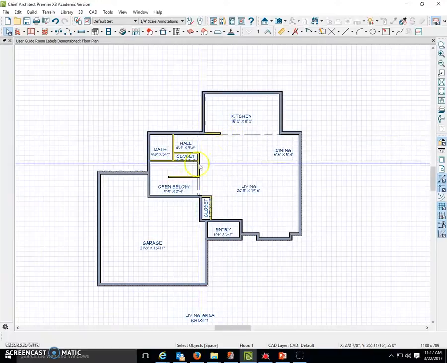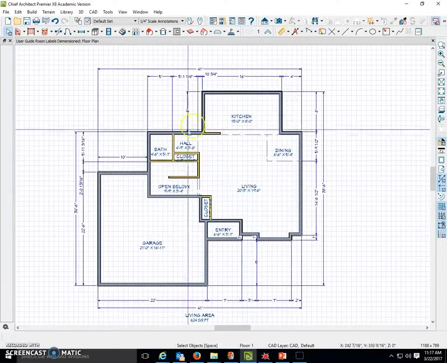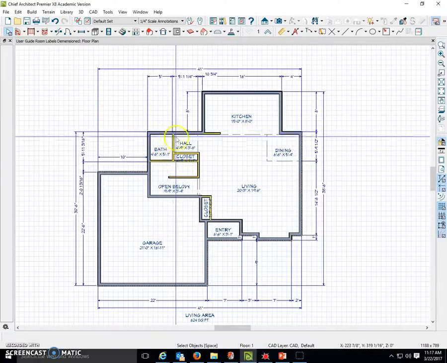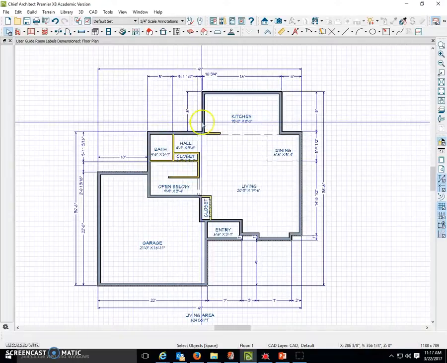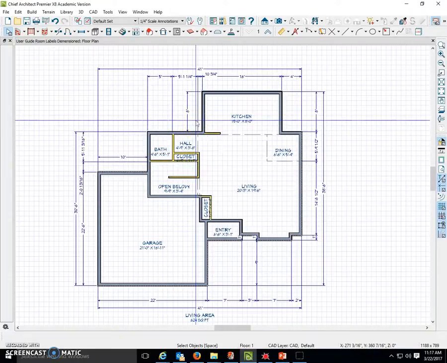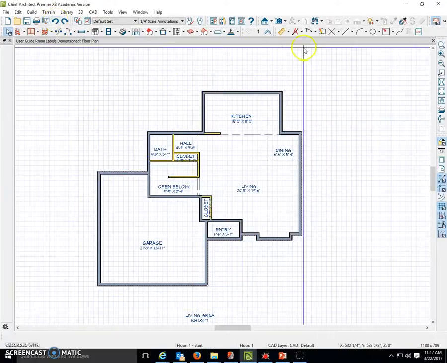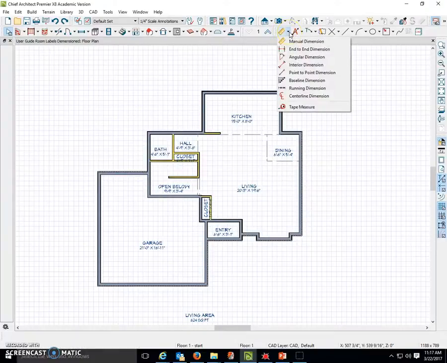So now if I'm starting and I have everything set up and I just click the auto dimension tool, you can see right here it picks up this center wall, so it splits this dimension into two parts, so we don't have this dimension here. So we need to use some of the other dimensioning tools to generate this. So I'll say undo here. The dimensioning tools are right here under the ruler, and there are several that we are going to use.